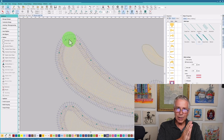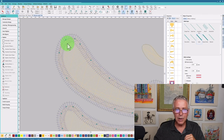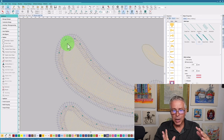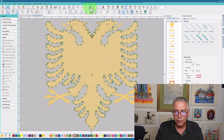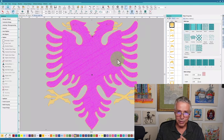Within pull compensation, you want to make sure that the direction of the stitch is going to pull in — exaggerate it — and the push is on the open ends like the top here, where the direction of the fill stitch and the opposing direction of the satin stitch are going to meet and push out. You can't just create a fill stitch right in the middle of the object because you're going to have a lot of distortion. You need to understand the principles of push-pull compensation and create your objects based on the stitch direction you choose beforehand, because once you digitize something based on a stitch direction you have to go in and change every single node.